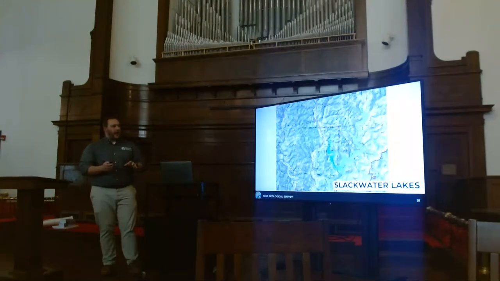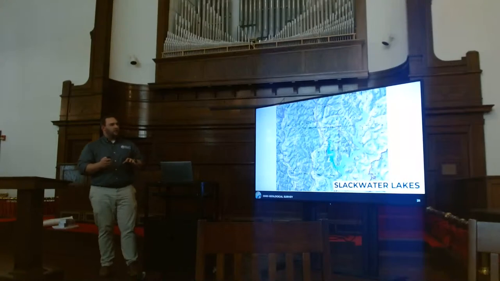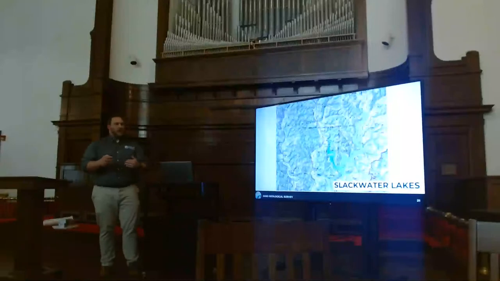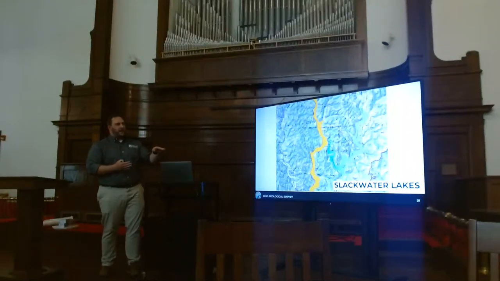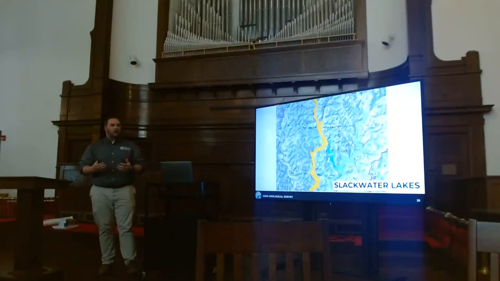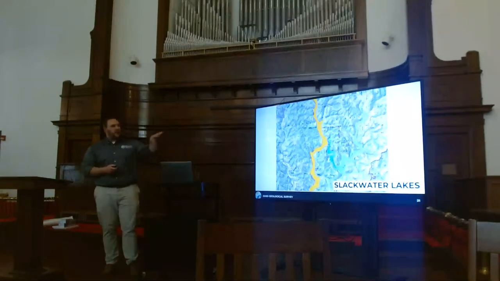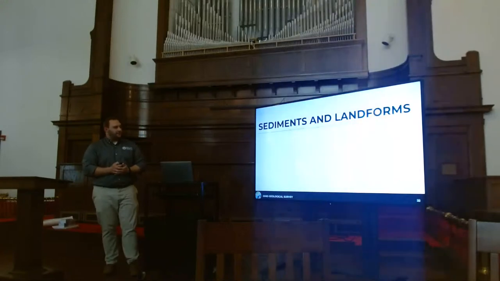If you look at this, this is Burr Oak State Park and the reservoir there. It looks very similar today to what a slack water lake would look like. Where we built the earthen dam right there, you can imagine if there was outwash that came to this valley and built up, you would get a lake that looks very similar. So this is kind of an analog to what those slack water lakes would have looked like, if you're curious. They would have looked a lot like our man-made reservoirs do today, where they just filled those low spots on the bottom in the valleys and followed that drainage.